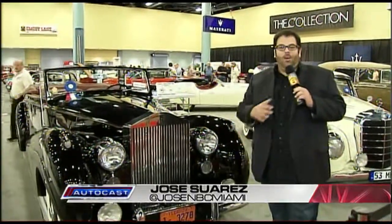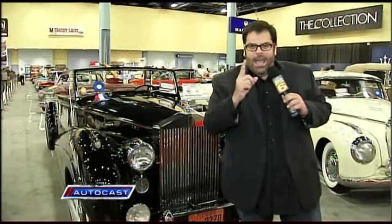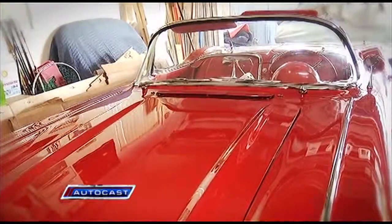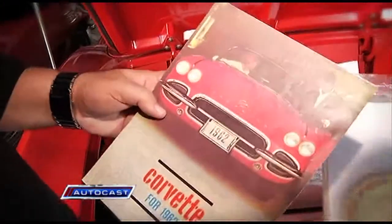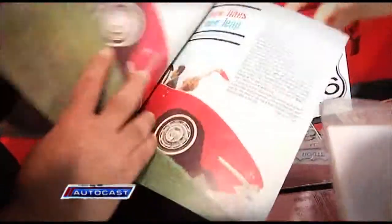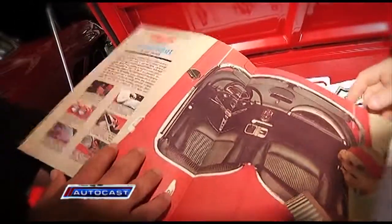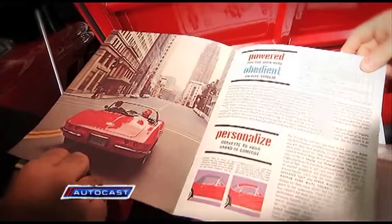I am a car guy, always have been, and I thought I knew everything about cars until I met one man, and his name, Mailman. When you walked into a Chevrolet showroom in 1962, of course, first thing they greeted you with is a beautiful color brochure. And, you know, it had all the features of the car. And people having fun in the car. Yeah, of course, sure. Pretty lady. Oh, yeah. You know, this is 1960s advertising.